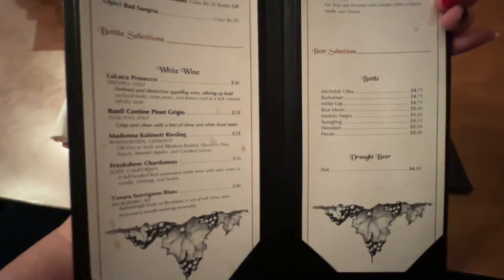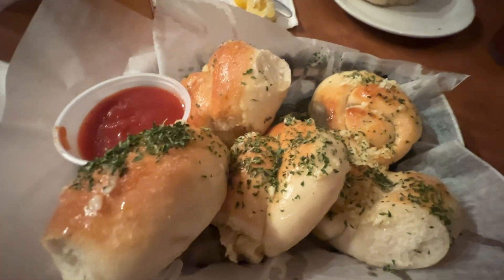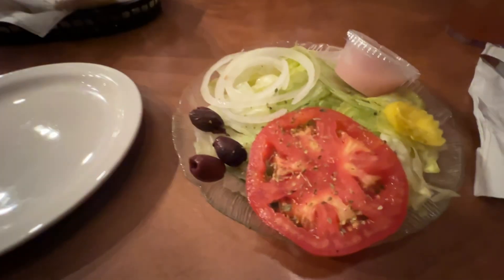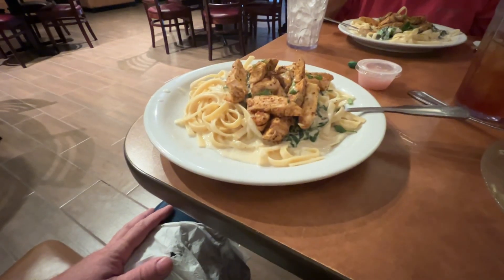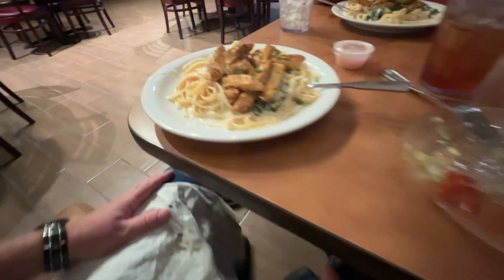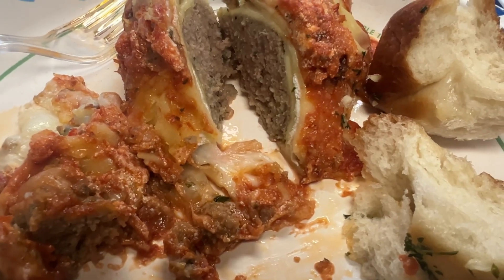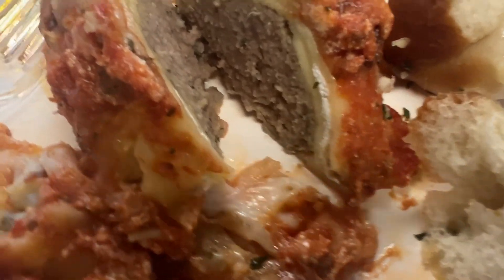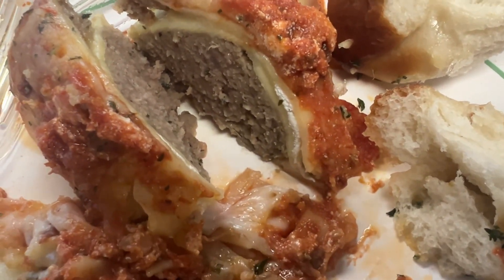Here we have our side salad with dressing, and the amazing garlic knots. Back to the side salad, and the baked lasagna — which is amazing — and the Cajun chicken alfredo pasta with spinach. So let's cut into this baked lasagna. Look at that — huge, huge meatballs inside of there. Homemade meatballs. This is really, really scrumdity-lumptious.